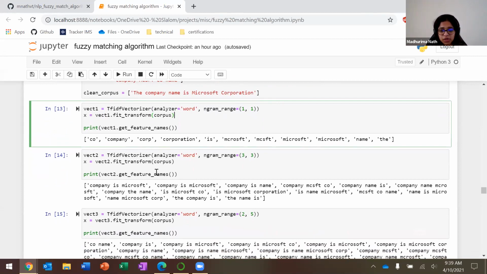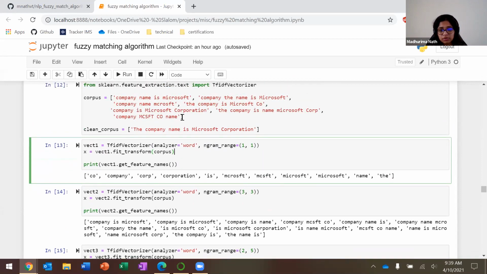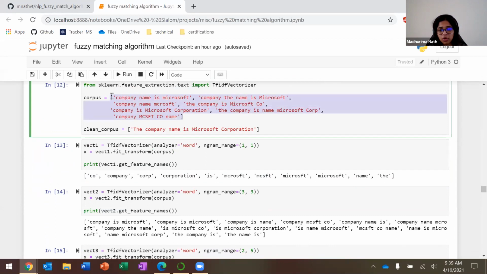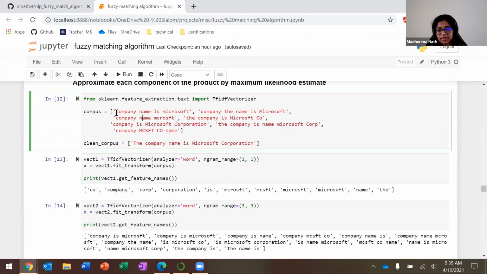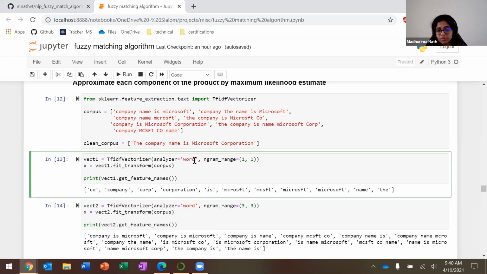Here I have shown 3 different examples with the same corpus, a bunch of words. If I just do unigrams, it takes this entire thing and breaks it up into each word, because I'm saying that my minimum break should be at word level.